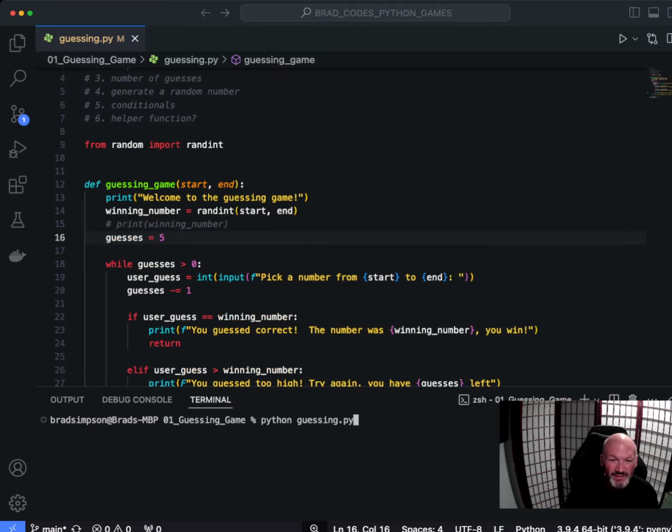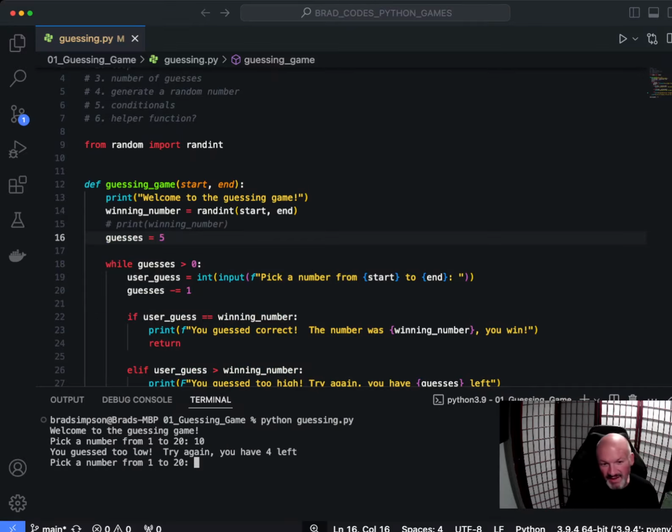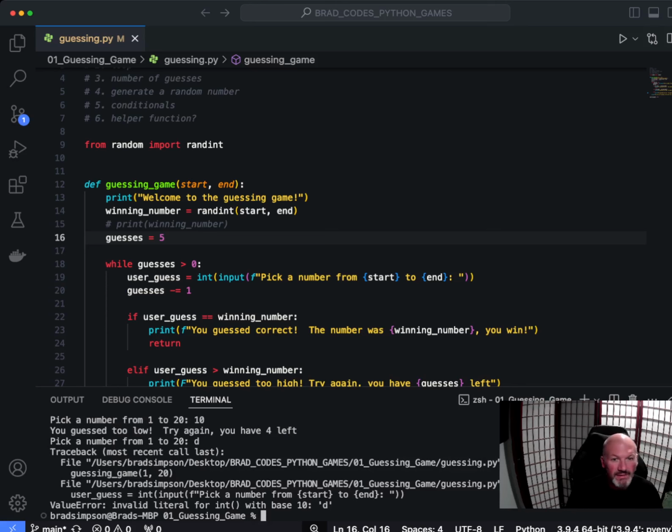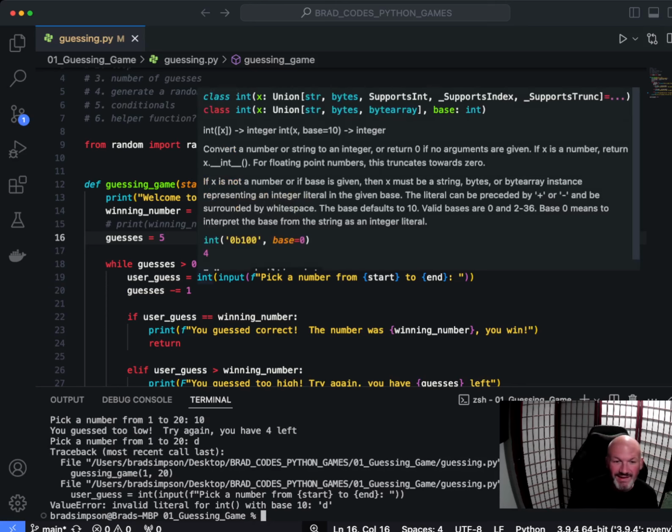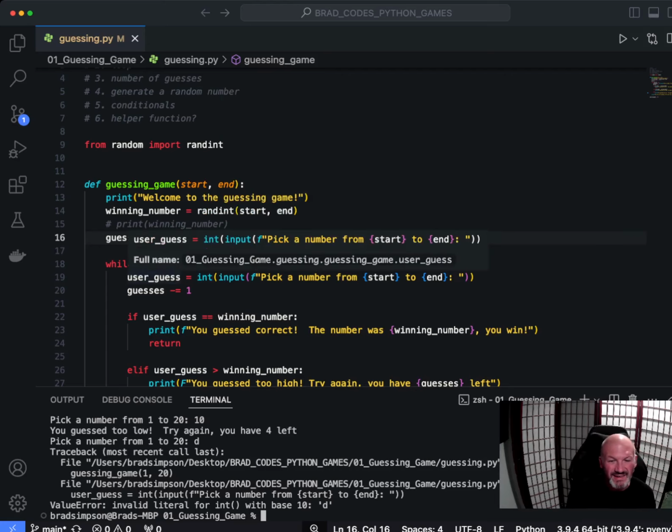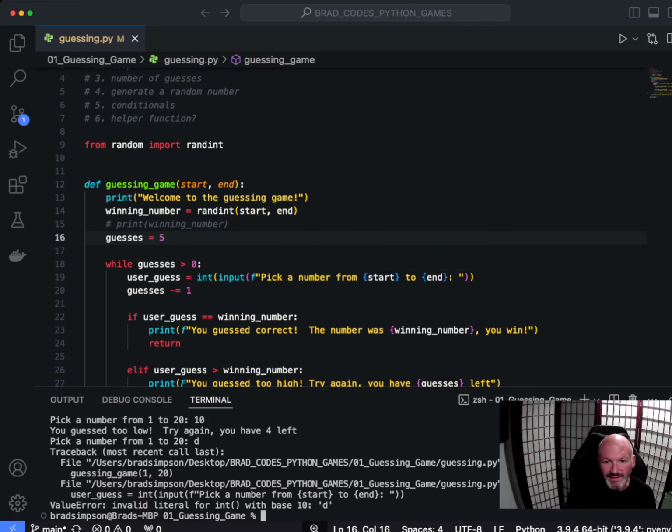So, real quick, something we didn't notice before, but let's say we're playing our wonderful game. What happens if we accidentally guess something that's not a digit, like the letter D? We get an error because, again, we cannot cast the letter D to an integer right here in line 19. So that's not ideal. What I'd like to do is make a little helper function to help us out with our guessing.